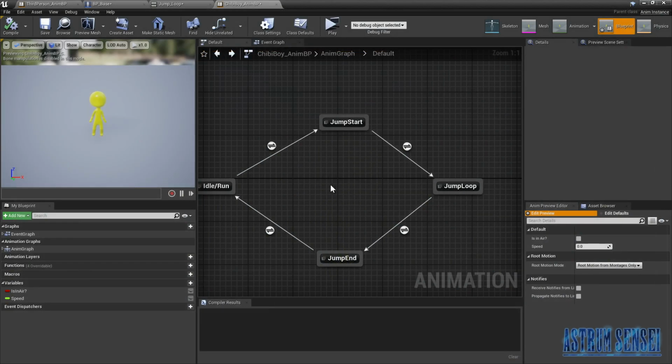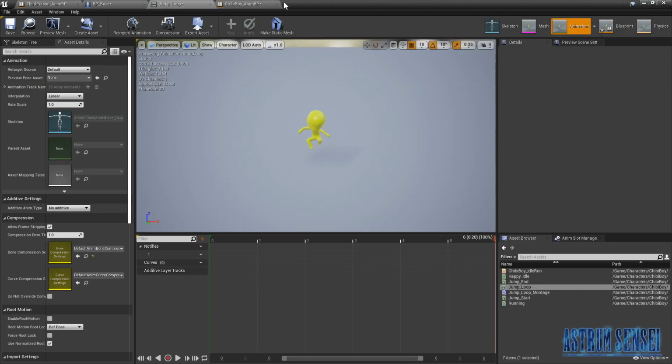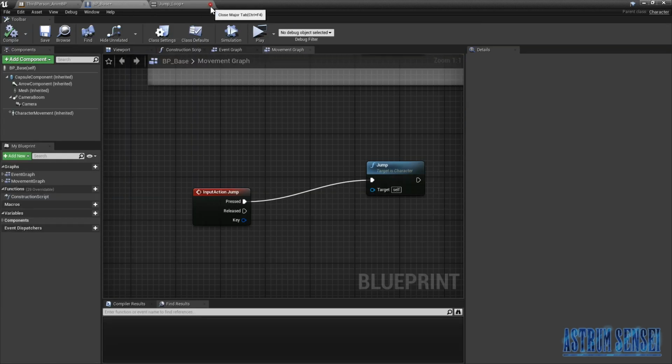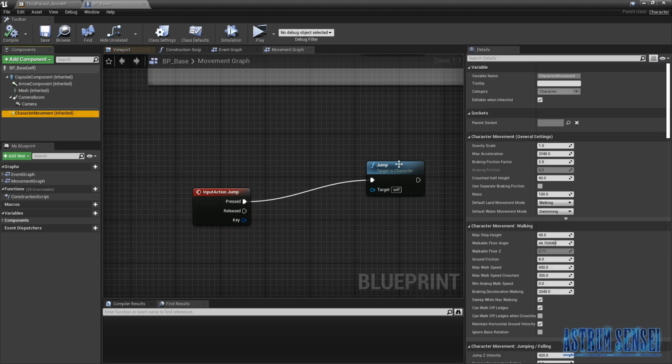So now what we are gonna do is go to the BP base again, and for now we are gonna work on improving jumping. If you go to the character movement, you should have the part where it says gravity scale. I'm gonna make it 2. Instead of the gravity scale, what you can do is change the mass.